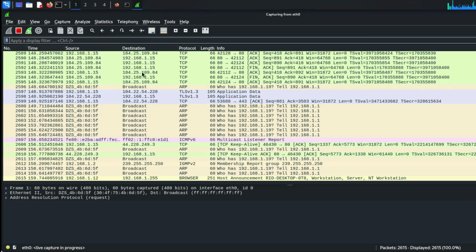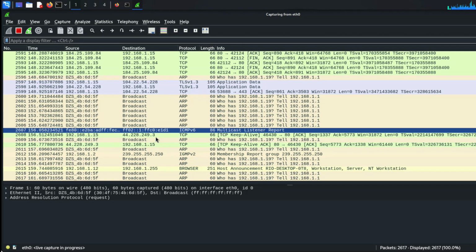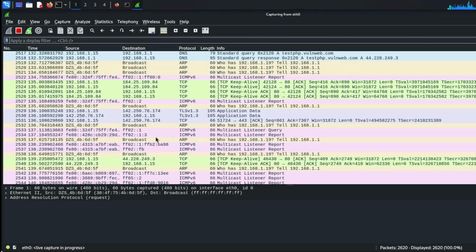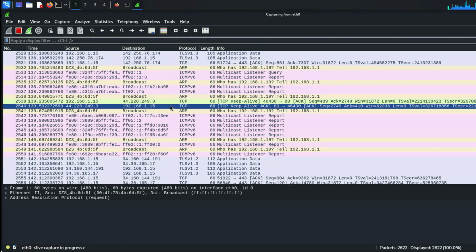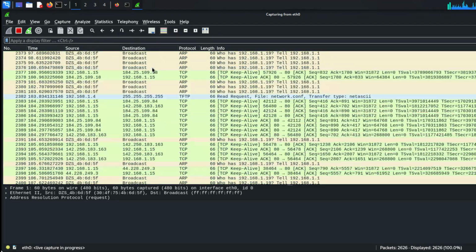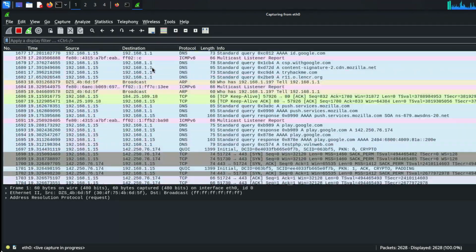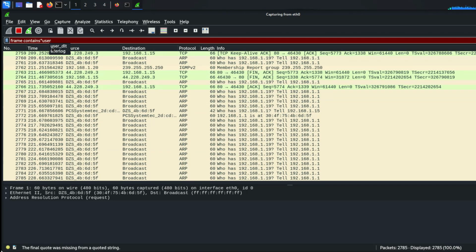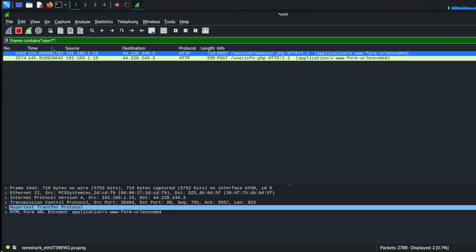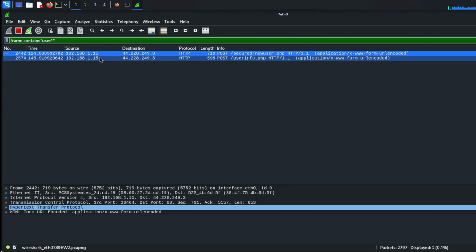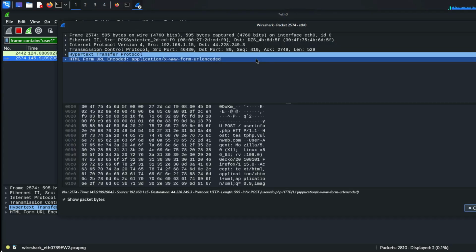It is time to work with Wireshark. Going through each piece of data in Wireshark is impossible, so we can use filters that will shortlist results as per our search query. I am using a search filter here to locate the text I have entered. We can see it listed 2 entries which contain our search query. That is user 1.